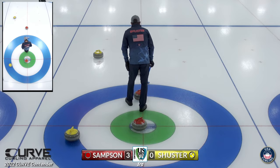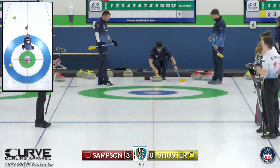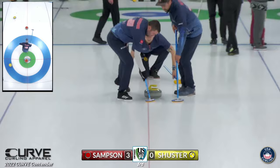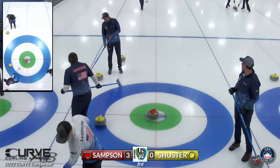The real question ends up being, what does Team Shuster want to do with their shooter stone? Do they want to roll it to the side? Do they want to completely lose it? Colin Hoffman will try to make some rocks move here. More big weight. Colin's first stone has been a big weight hit all 3 ends so far. 1 and 2 they will remove. Pretty good work by Colin Hoffman.